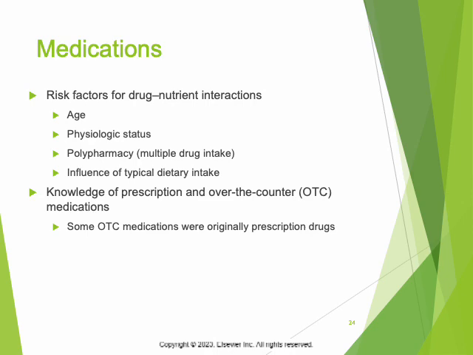In terms of physiologic status, think about how each individual metabolizes, absorbs, and excretes nutrients and medications differently. But there are some disorders that will impair the ability to absorb, metabolize, and excrete nutrients and medications, such as disorders of the GI tract. Or if you have a patient that has a reduction in hepatic and renal functioning, this is also going to increase that risk for drug-nutrient reactions and how the drugs are absorbed, metabolized, and excreted.